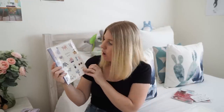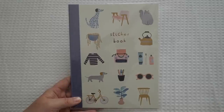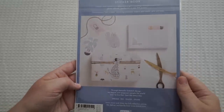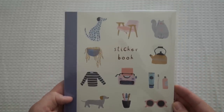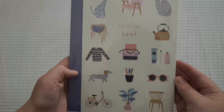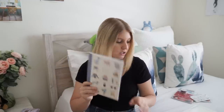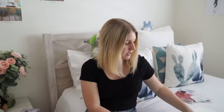The first thing I got from Kiki K was this sticker book. I thought it's so adorable — I love the pastel colours and I absolutely love this design, it's really, really pretty. I'm not going to open this one up because I did show you a little sample of it in my stationery shopping video, and I just want to keep it really nice when I send it.